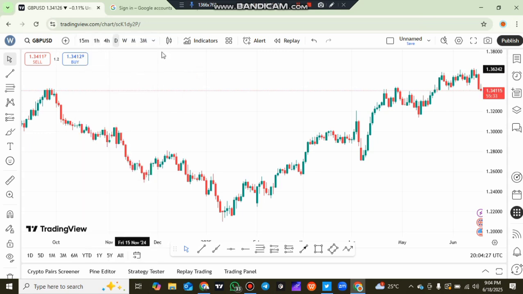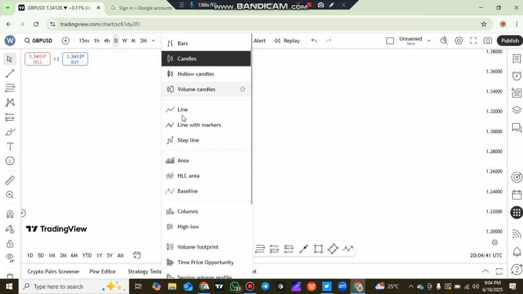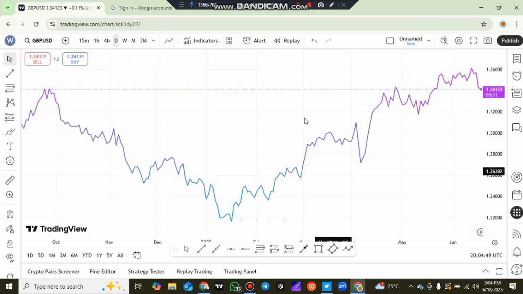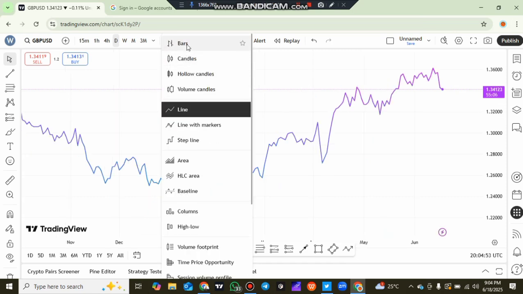So you now see all the time frames that I use to trade are all here: the daily, the 1 hour, the 4 hour, the weekly, monthly, and the 3 months time frame. They are all selected here. And here you can change from candlestick to any other type, like a line chart. This is where you can change it if you want. Let's say for example you want to change it to line chart, you can now change it to line chart, but I'm using candlestick, so that's why I will pick candlestick.